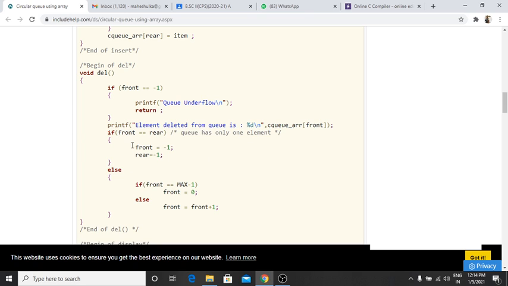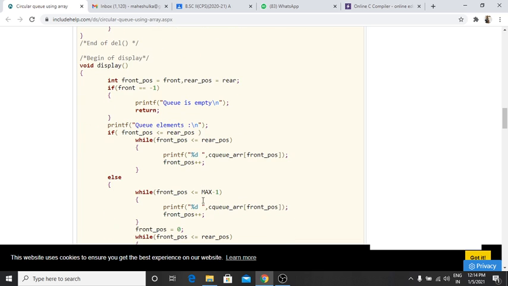If front equals rear, then we assign front and rear both to -1. Otherwise, if front equals MAX - 1, then we assign front to 0, or we assign front equal to front plus 1. This is the function to delete the element from the circular queue.